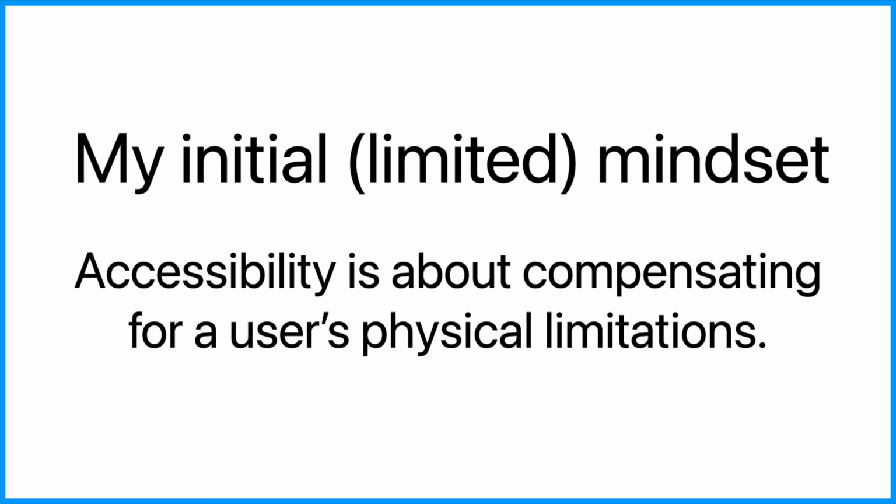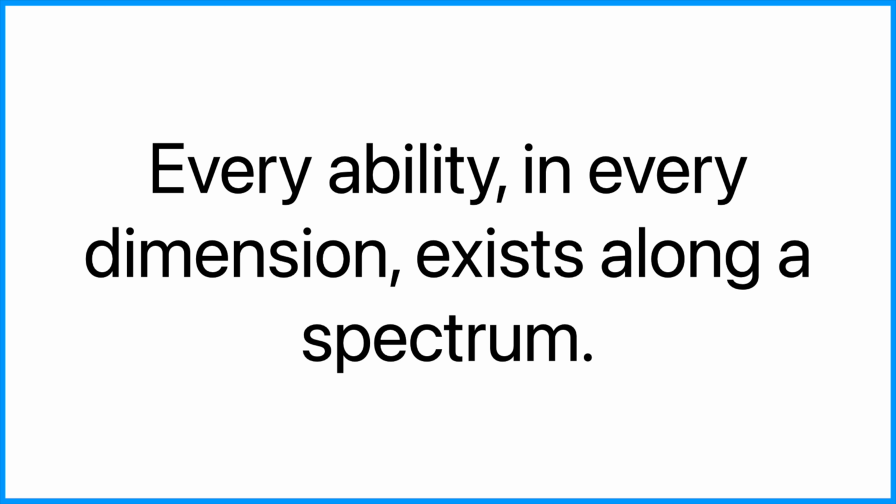But I think the really key thing, and this is something that took a long time to become a core part of my design philosophy, is that every ability and every dimension exists along a spectrum. Whether we're talking about a user who has limited vision, that could mean any number of things, from having no vision at all, to having issues with color, with acuity, with the size of elements. There are so many different forms that this could take. And so I think one of my earlier mistakes was only focusing on the ends of that spectrum. I would build an accommodation for something on the end of a spectrum, but kind of neglect the entire middle in between.